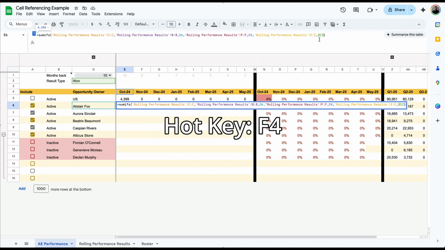So if you anchor in the column but not the row, the row will shift up and down depending on where you shift your formula, but the column itself will stay the same. Alternatively, if you anchor in the row, but you don't anchor in the column, then the row will stay the same, but the column that we're referencing will shift depending on where the formula is. And you'll see this live in a second. And finally, if you hit it one more time, now you have a full relative reference and you're good. So you can use the hotkey F4 if you want to make it easier. That's what I do on my normal day-to-day basis. Or if you don't have the ability to press F4, you can simply type the $ signs in manually.